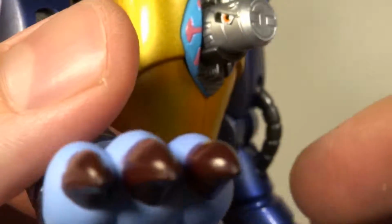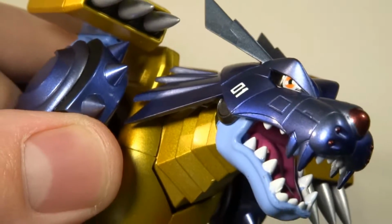Suzy 9mm. That's a Conker reference. Anybody? Conker's Bad Fur Day? I hope somebody got that. But anyway, that's it. That's all the accessories.